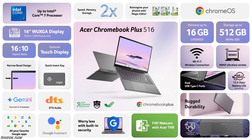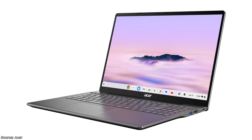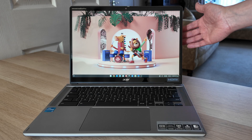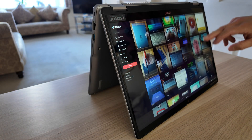They're offering this with up to the Intel Core 7 processor, up to 16 gig of RAM, and up to a 512 gig NVMe SSD. I expect we're going to see more common configs of 8 gig and lower storage specs, but we'll have to wait and see. It looks like all of these Chromebook Plus models are moving to 16 by 10 aspect ratios, getting a WUXGA resolution — 1920 by 1200.